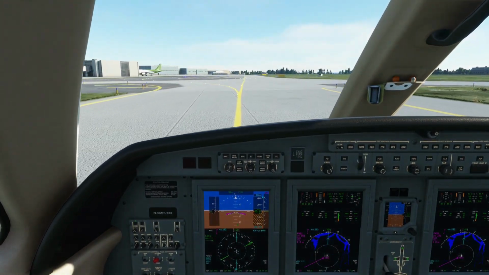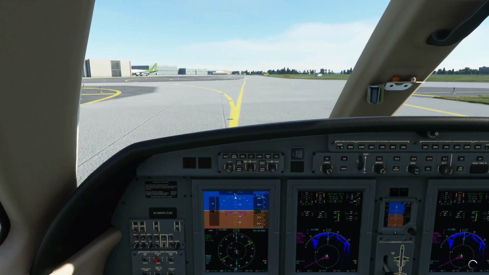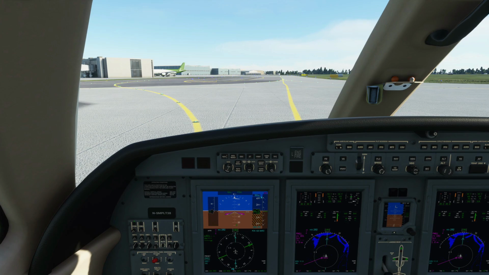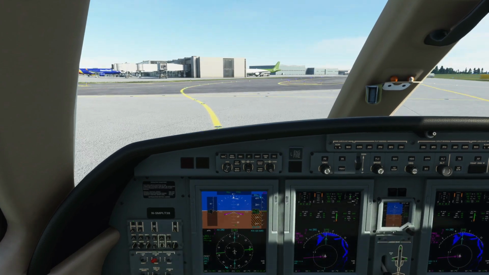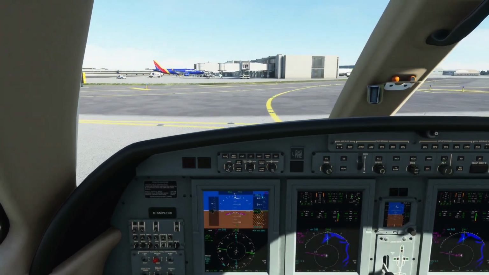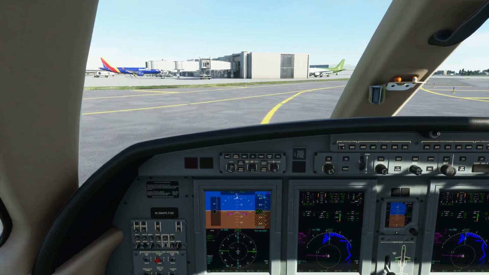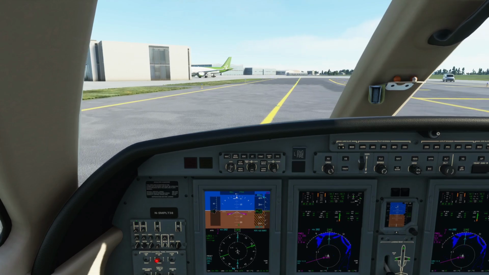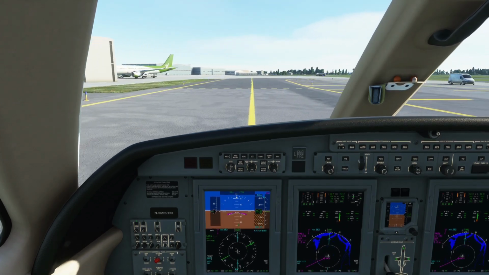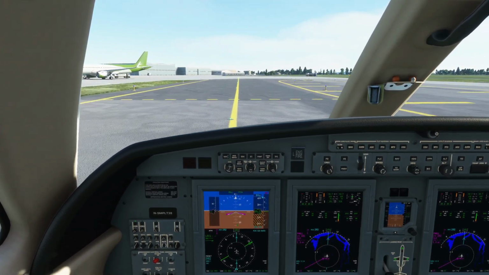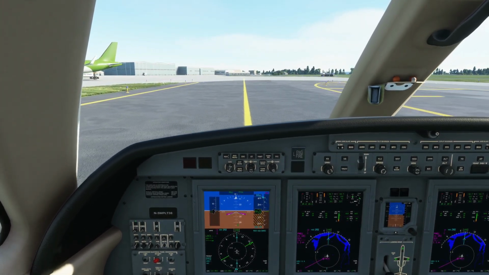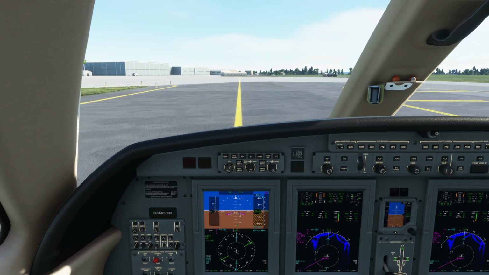Okay. Welcome to Dublin, guys. This was a nice flight. I hope you enjoyed it. I thank you for being with me today on this flight. This is the last episode of the Citation CJ4 ground school. I hope you liked the series with this aircraft where we touched base on pretty much everything to fly this aircraft.